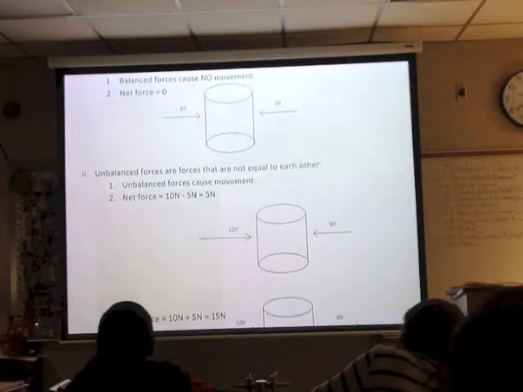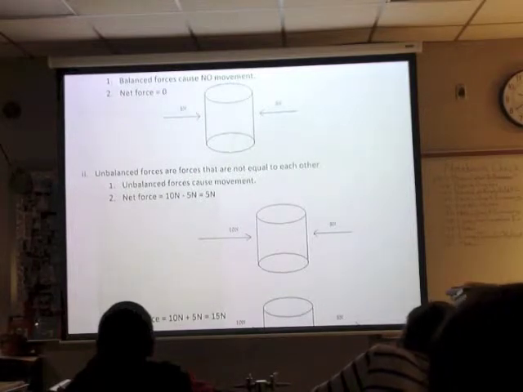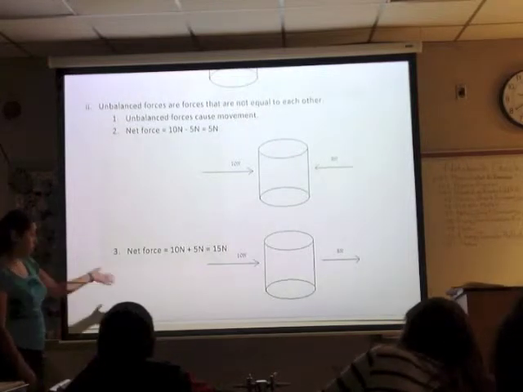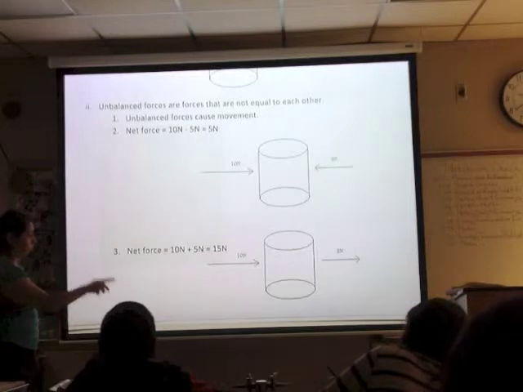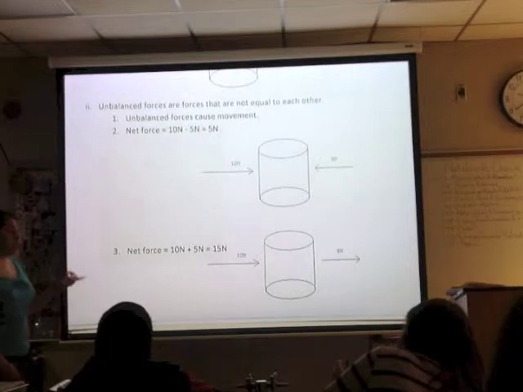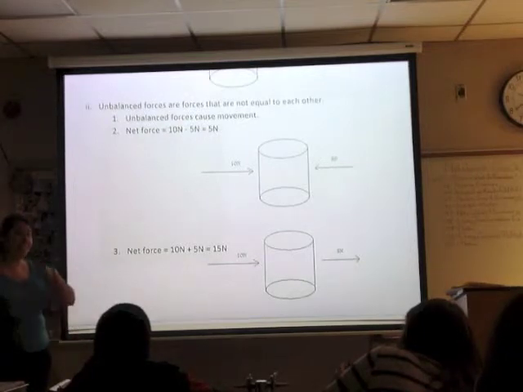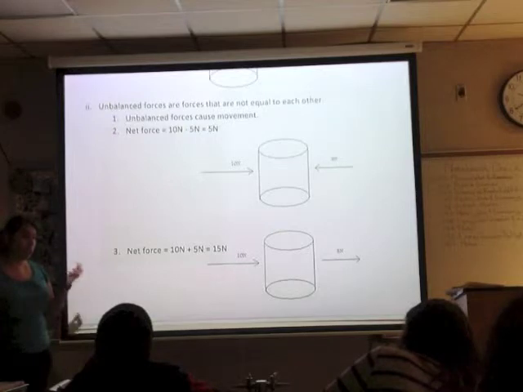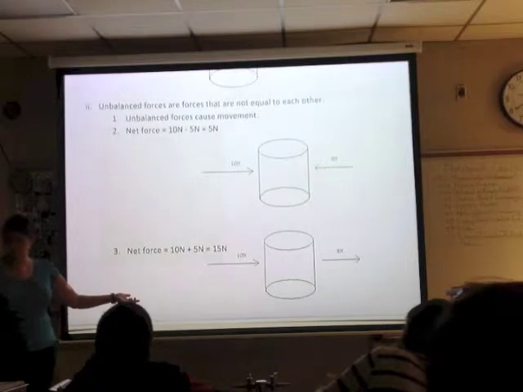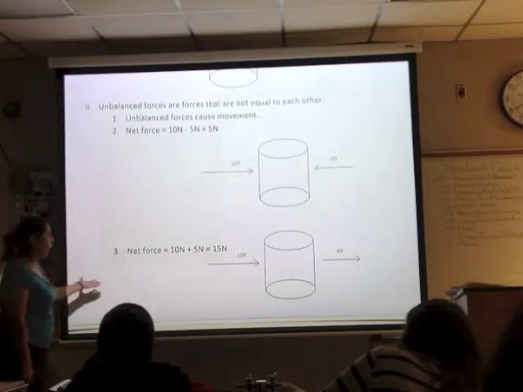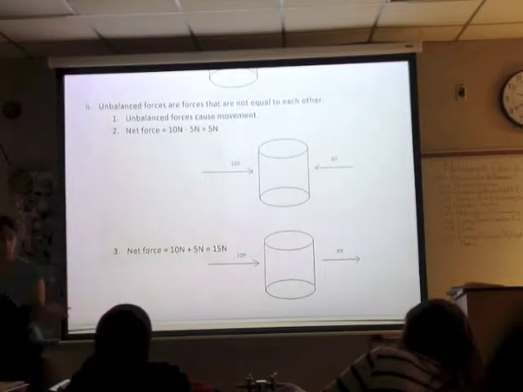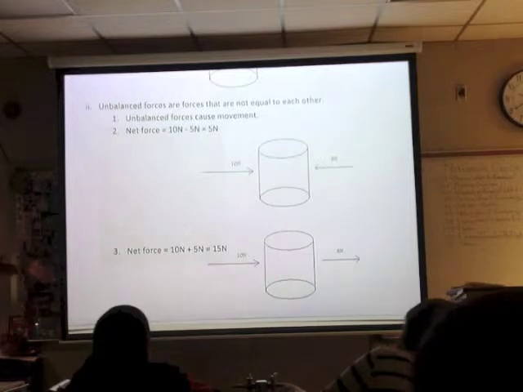So now let's look at this other picture. Here I have an object, and there's 10 newtons pushing to the right, and there's 5 newtons pulling to the right. So now here you have forces that are moving in the same direction. If they're going opposite, we subtract them. So if they're going in the same direction, what does it make sense? We're going to add them. Okay? So we add them, then it's 15 newtons, right? And it's going to move to what direction? To the right, because both of them are pointing that way, right?